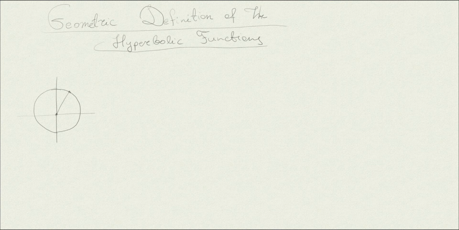So we know that if we have a circle here with an angle, say x here, then this point is cosine of x and sine of x. This is basically the definition of the trigonometric functions due to Euler, who extended it to arbitrary angles and not only to the sharp angle.